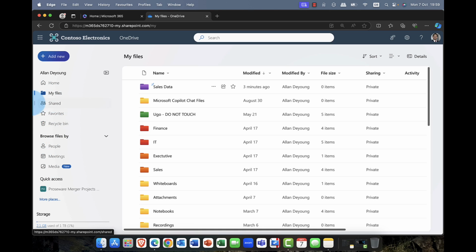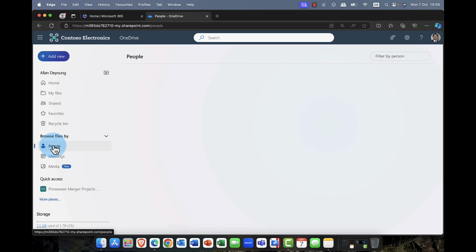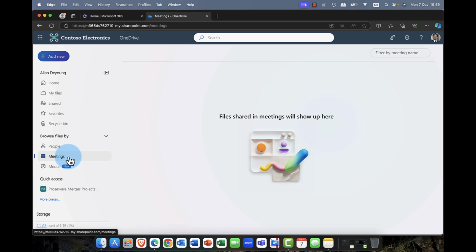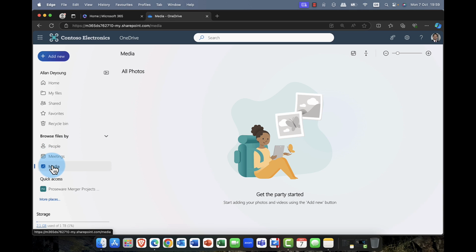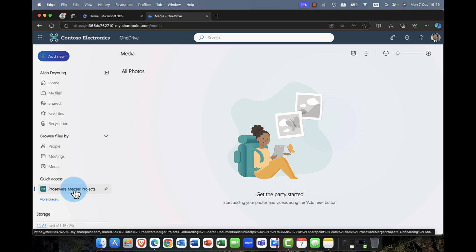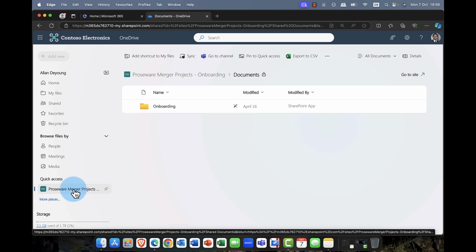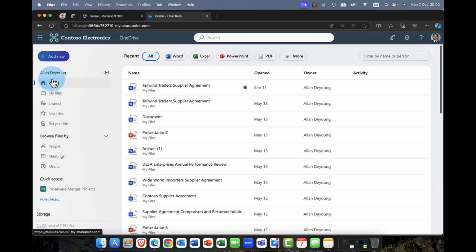Just to mention the other new feature here, you'll notice that we also not only have browse files, obviously your files here, you can also browse files by people as well. And these obviously are people or individuals within your organization who have shared their content with you, you can see that. Any details about meetings, any kind of media files as well, which is really cool. Again, you see there's nothing here. And again, you can also create what we call quick access as well. So if there's a particular project or something that you're working on with a group of people, you can see that we have that here.